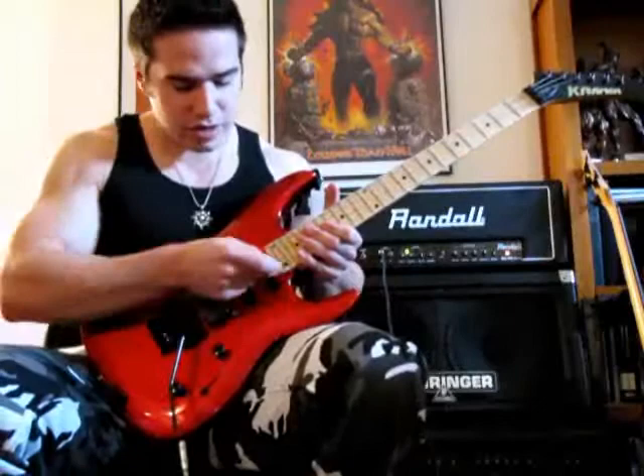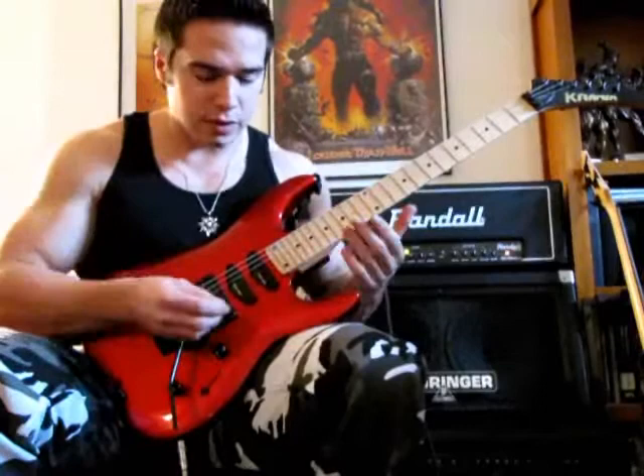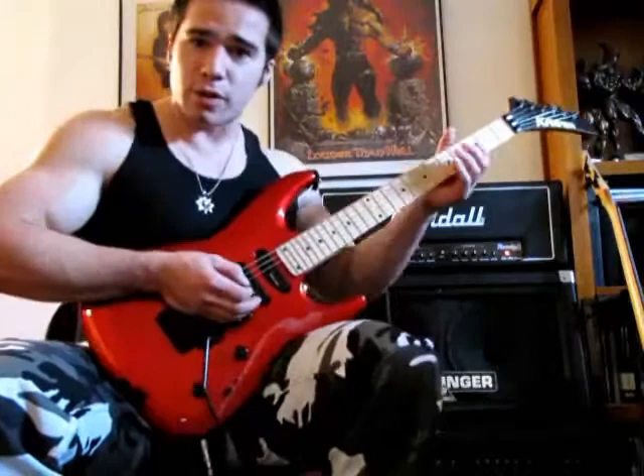The other cool thing is we've got a coil tap on here. So the bridge and the neck — all these pickups, actually — because it's like a humbucker in a single-coil-size pickup, you can turn off half the coil and get kind of a Strat type sound out of it. I'll go ahead and take you through some of the settings on here, some of the different tones you can get out of the guitar. I'm using a Randall RG100 into a Behringer 4x12 cab — it's a pretty bassy cab — and then for distortion I'm using an Electro Harmonics Metal Muff. Let's check out some of the settings.